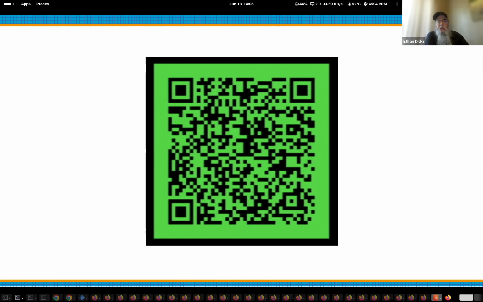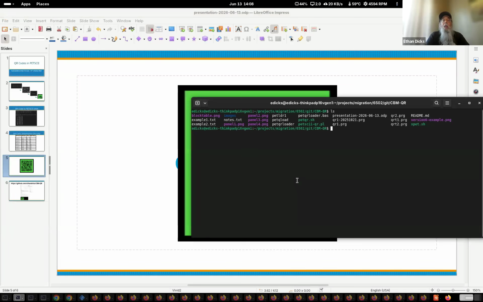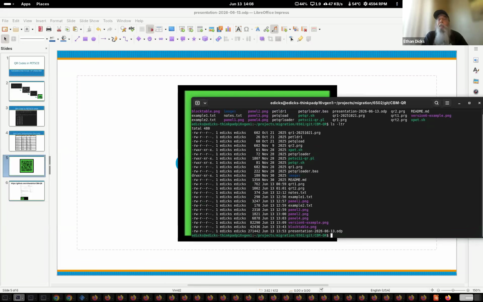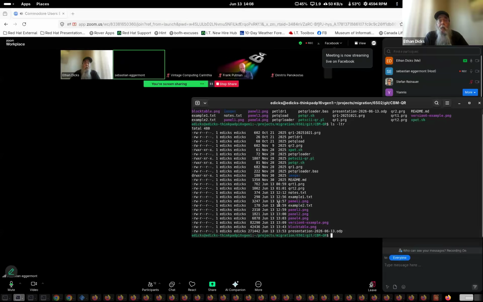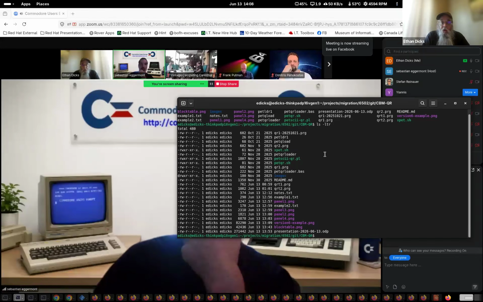And with that, I'll just show how the process works. Okay. So this is my local copy of my repository, and it's got a bunch of extra files in here just to show off.